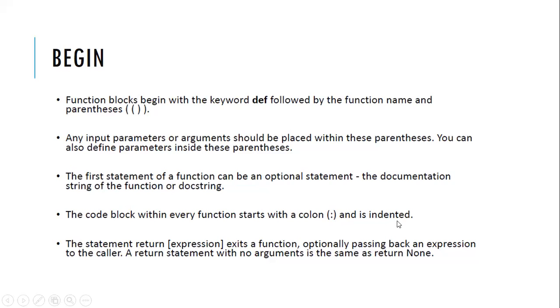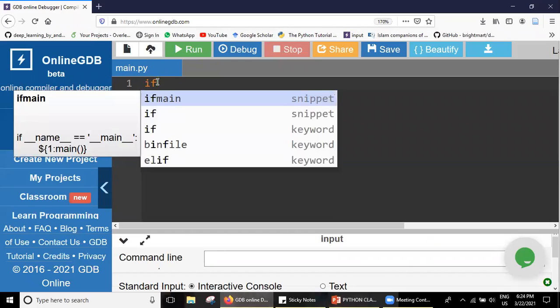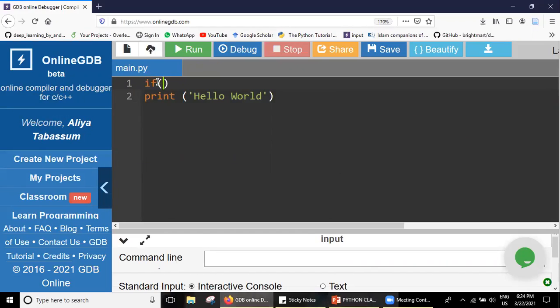What I mean by indented, if you can answer my question, please give me. We already know the meaning of indented, right? We have seen it in if, and we have seen it in for, and we have seen it in other loops. What is meant by indentation or indent? It specifies a code. Yeah, indent is nothing but the space that we follow while printing something after an if statement or after a for.